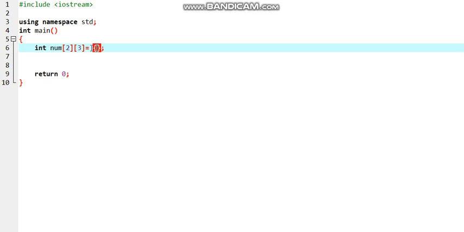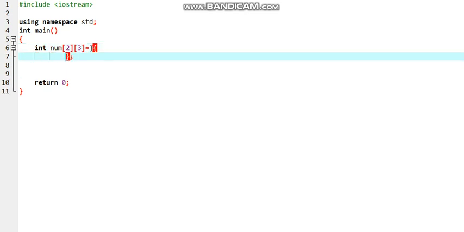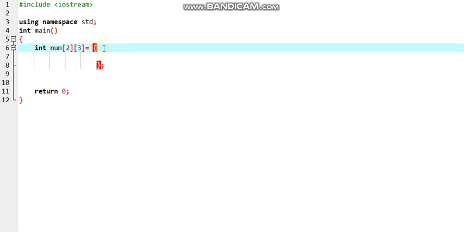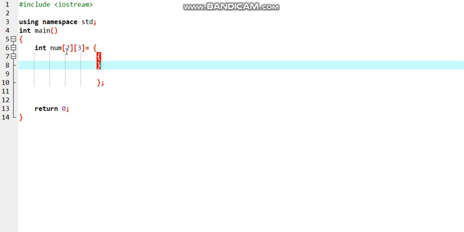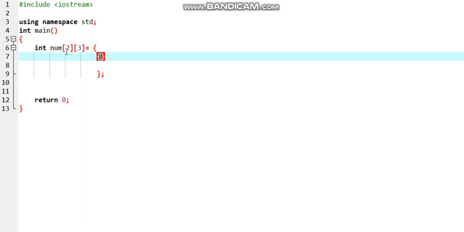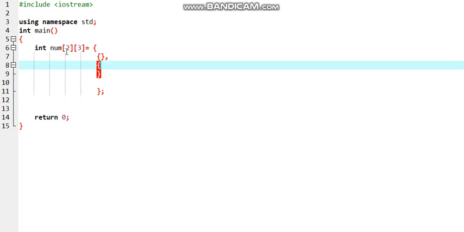Okay, so we have an array, and in this array, just follow me, we have two arrays. So that's one, comma, and I'll put the second one, 2.